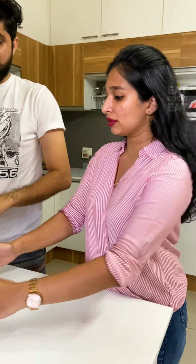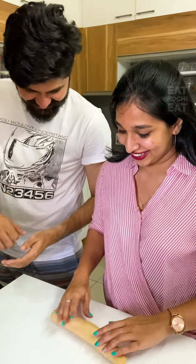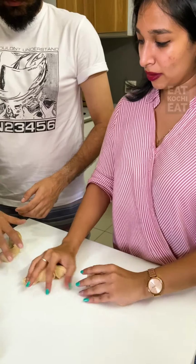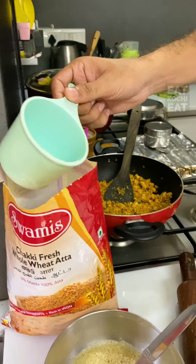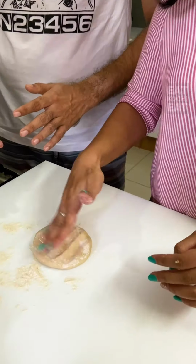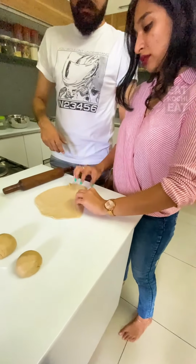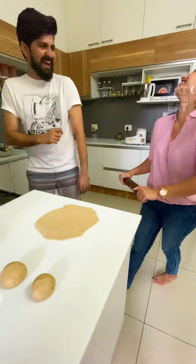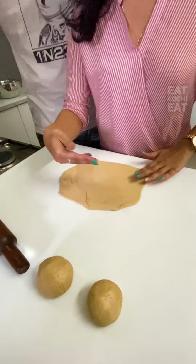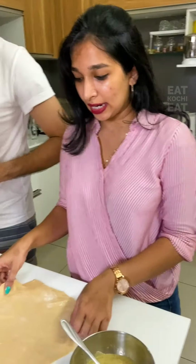So now we have to make the roti balls. Divide into 3. So we have to put little atta so that it doesn't stick. Size doesn't matter. Keep adding flour. Now, we have to shape it.